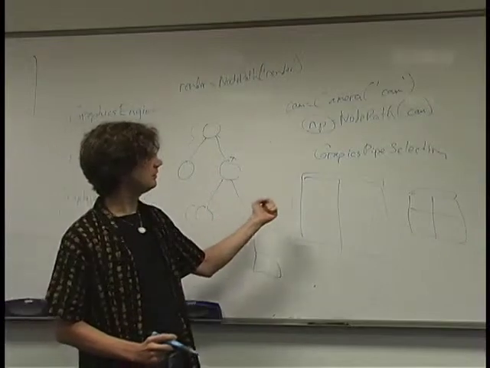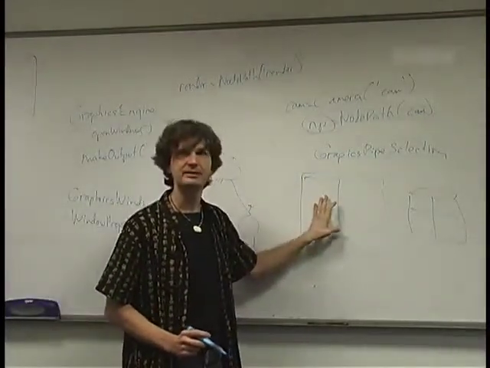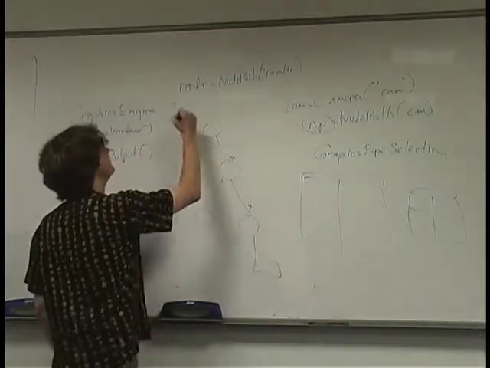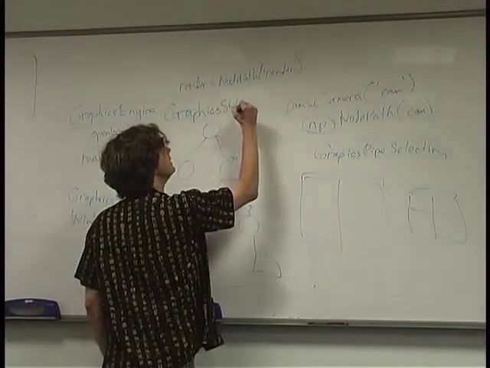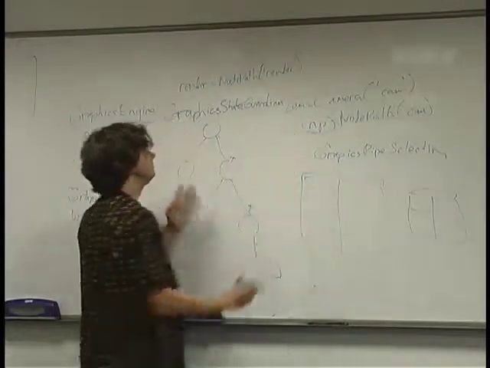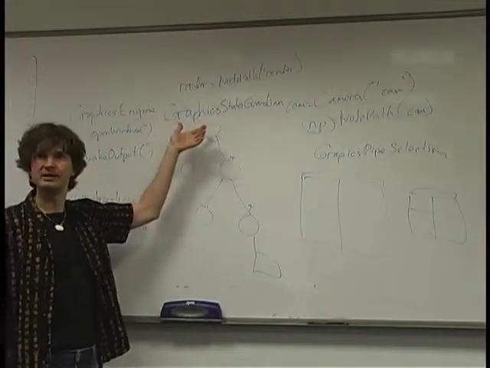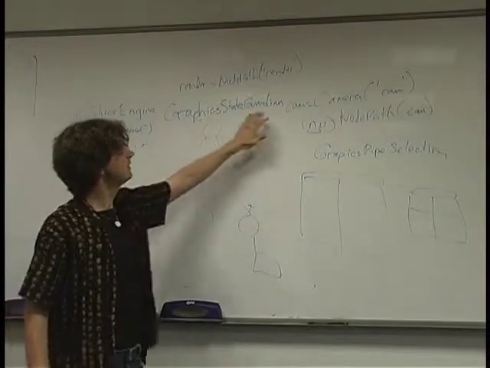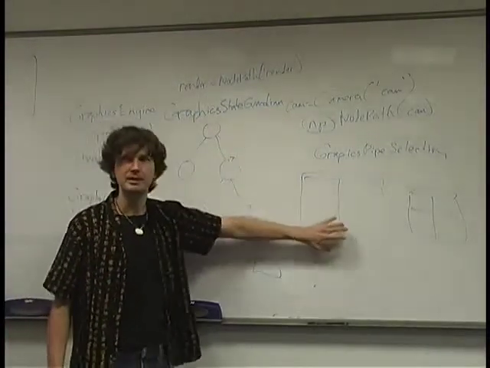Now, there's one more graphics object that I haven't yet mentioned, and that's the Graphics State Guardian. The Graphics State Guardian is so named because it is responsible for keeping track of what the current graphics state is, and issuing the minimal set of commands to the graphics API to change your graphics state, and also to draw all the vertices and stuff. So the Graphics State Guardian is a class that actually does the nuts and bolts of drawing to your window.